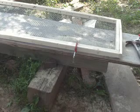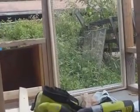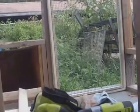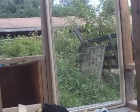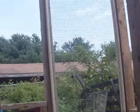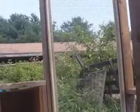Maybe I should see if this thing actually fits. All right. Well, it's in there. Yeah. Fits good enough. I've got hinges, but I meant to bring my wood chisel so I could put them on there properly, but I forgot it. So this is as it stays for the time being. And see if I can't round up a few short screws so I can do the bottom and the top so that it'll close a little bit better. I mean, it's pretty good right now. It's not a bad fit. So it'll do the job.